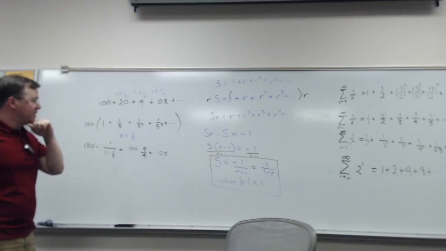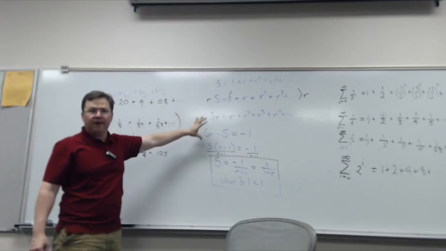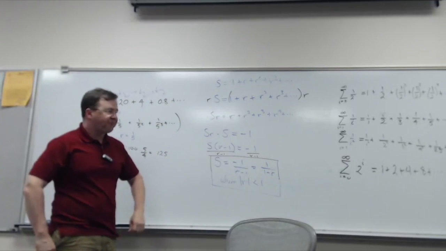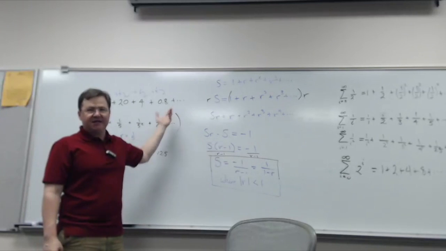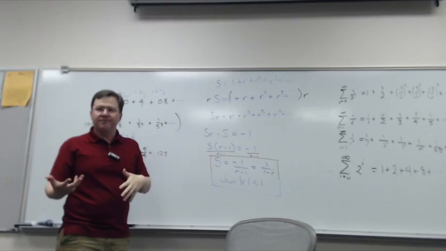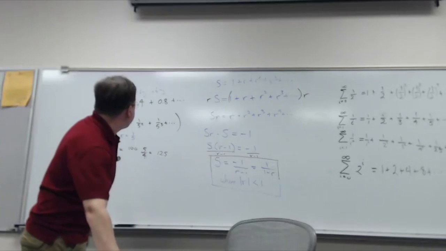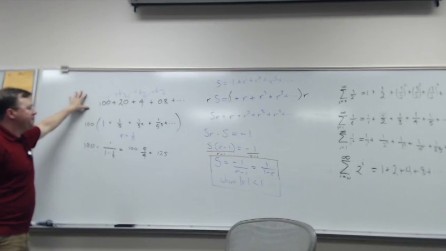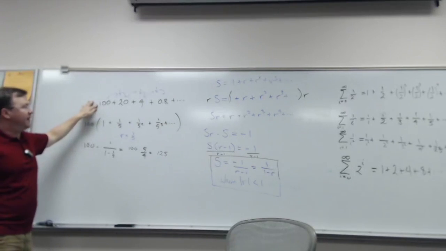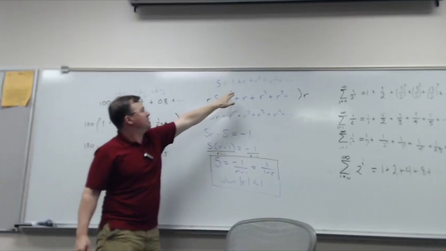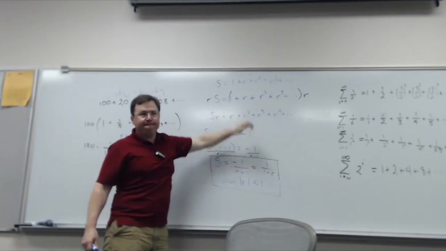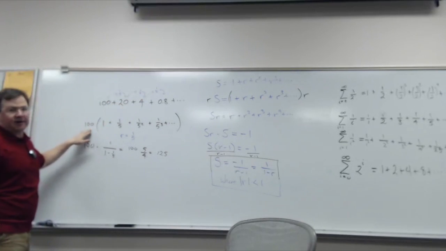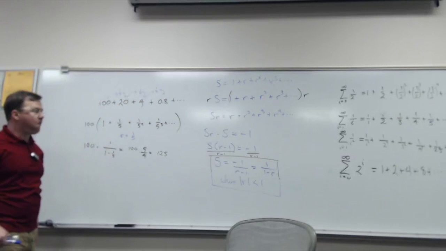I was just saying that I wanted to repeat this argument, but with a little more care. Maybe I should have done it with more care to begin with, but at least the second time through, it'll be a little more familiar where I'm going with it. When I put this up there, it was to show that sometimes you have to be somewhat versatile, in that not every geometric series will look like that. For example, this one starts with 100, not with 1. So I just factored it out, and now it looks like that.